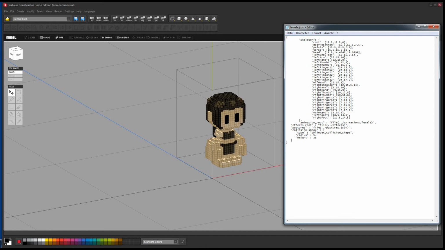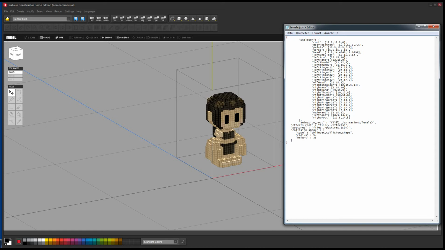There is one speciality here. There are things like main hand, offhand, root, body position. This you don't find here as parts of the body. These are kind of helper bones. You will see in the future videos a little bit more how this works and an explanation about that. But typically what it is, it's, let's say, a placeholder, invisible body part, if you want to say so, which helps us with animations and placing other objects. So that's how this skeleton file works.